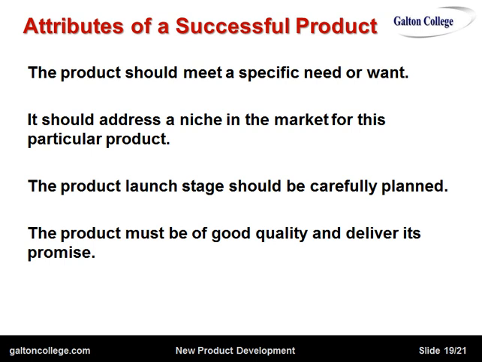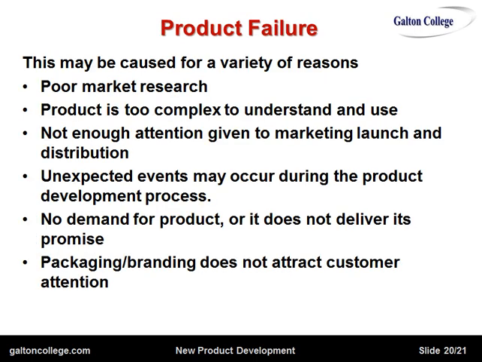Now, let's just be very depressing on the last slide and talk about product failure. This may be caused for a variety of reasons. For a start, poor market research. The market research fed back bad information. It wasn't information, it was data, and it wasn't analysed correctly, or wrong conclusions were drawn from it, whatever. It was just poor, and decisions were based on bad information.